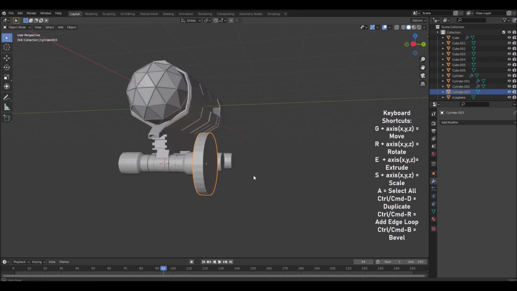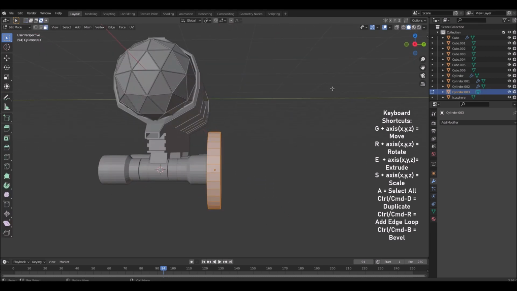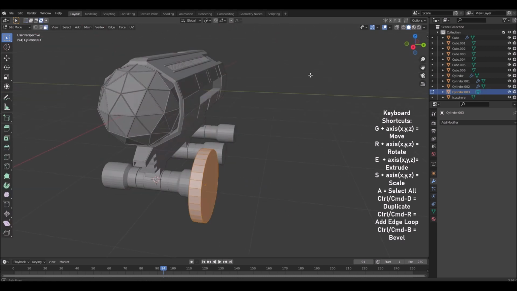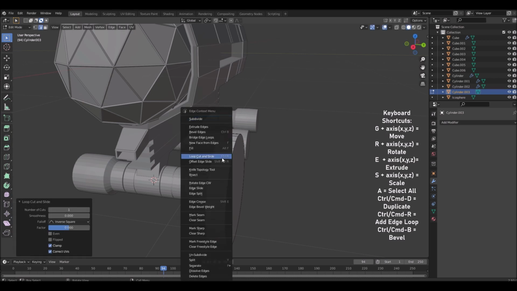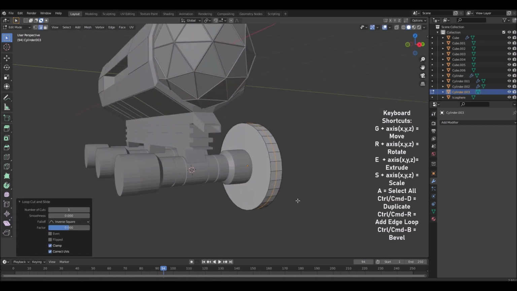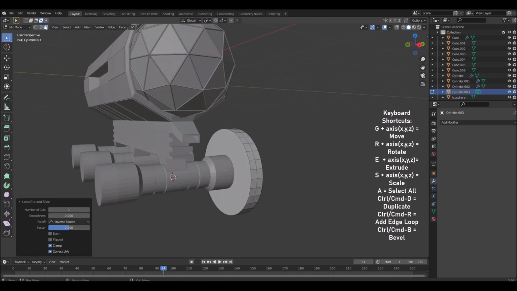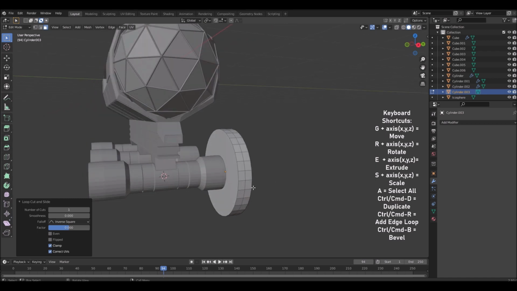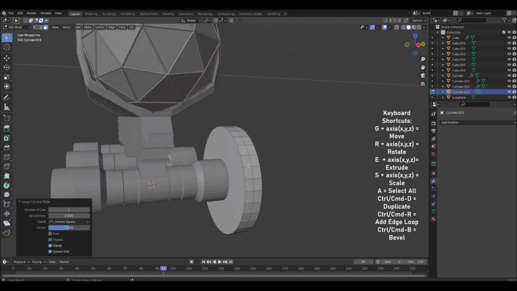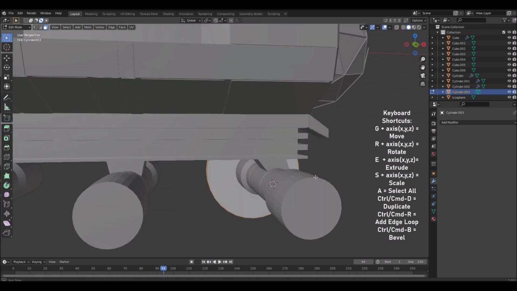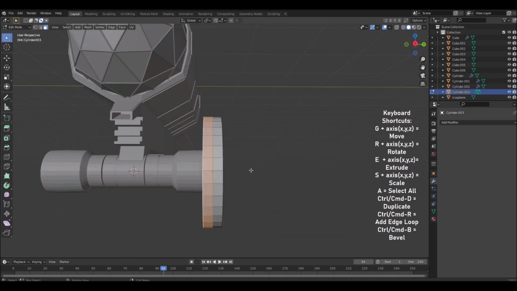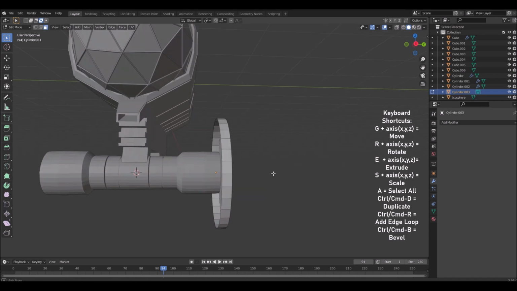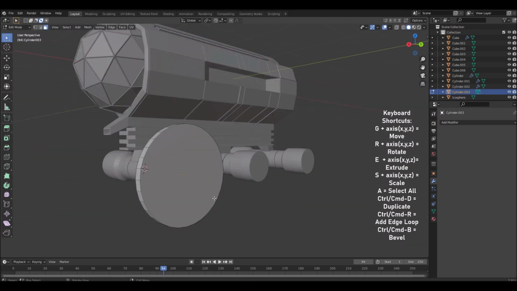So I think the next step here is that we're going to go into edit mode. So we're going to press Tab, just like we always do. And this time we're going to do another mirror setup, like we did last time. So we're going to do Control R, right in the middle here, and press escape so it's right in the middle. And then after that, we're going to go to the face selector up here. We're going to press Alt and then select, so that's going to select all the faces. And we're going to press Shift and also select this back face and delete all of these. Okay, so now we have half a wheel.